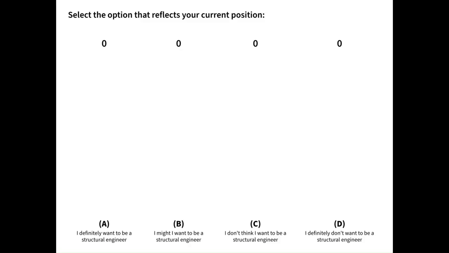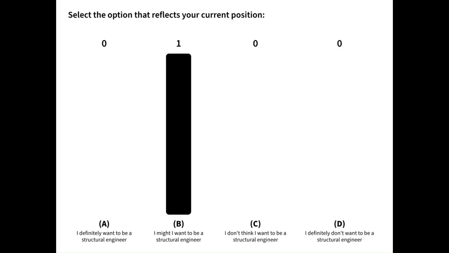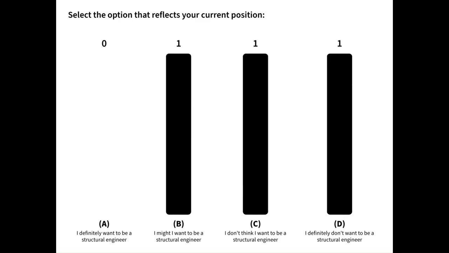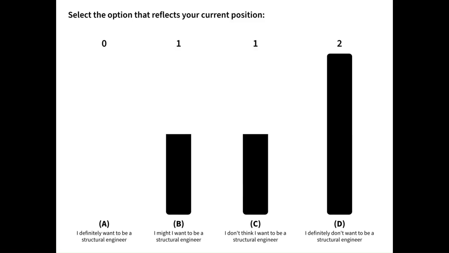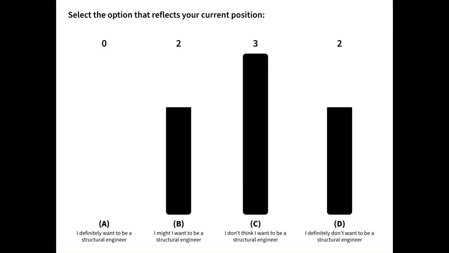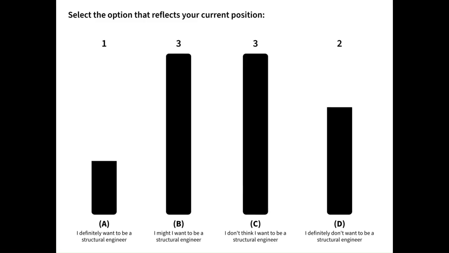I was quite surprised, you may recall, at how many were in the B column. I might want to be a structural engineer. And I said my goal was to shift the people from column B into column A, and some people from column B into column D. Okay, so not that I want to force anybody out, but I certainly wanted to make sure that you had some context for what structural engineering was so you can make an informed decision going forward.